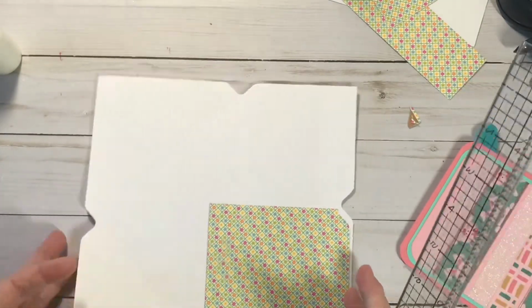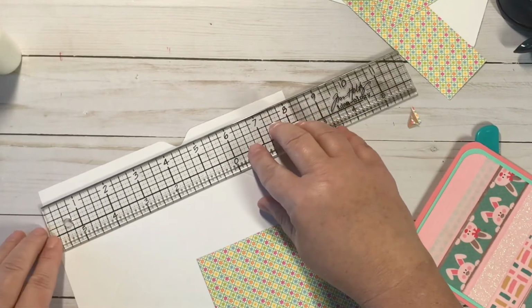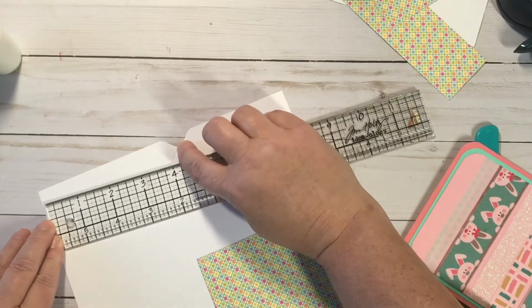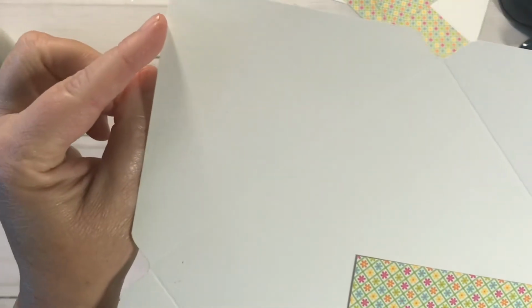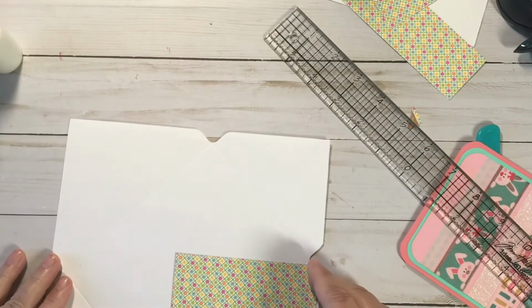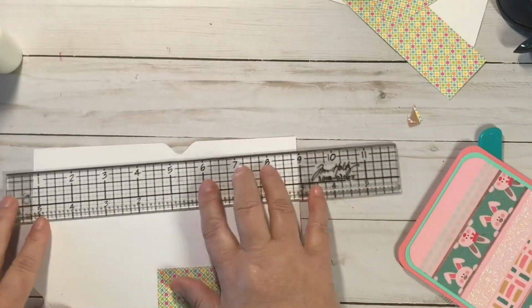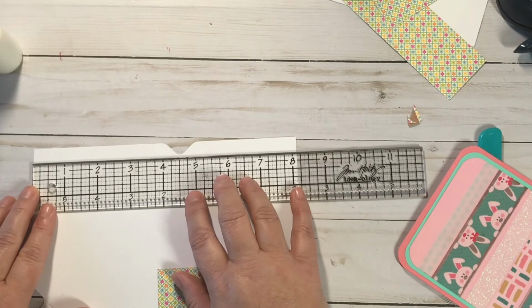But to find the paper size for your liner, you measure from the edge here to this score line, okay? And then you're going to subtract 1/4 of an inch, and that is going to be the size of the paper that you're going to cut for your liner. So mine comes out to about 4 1/2.